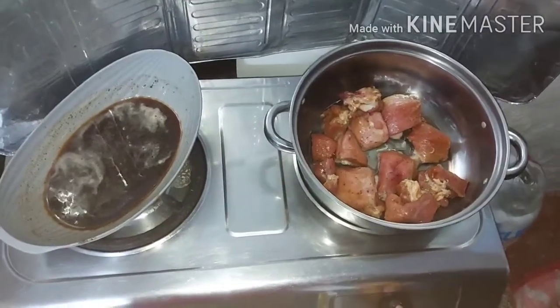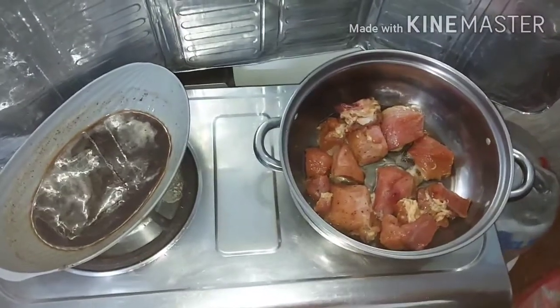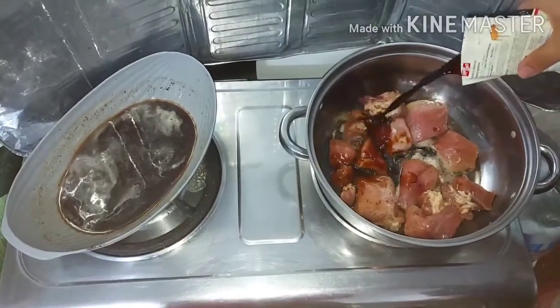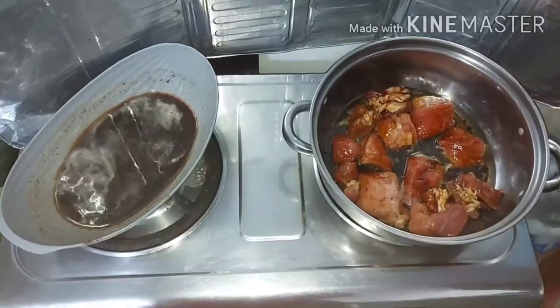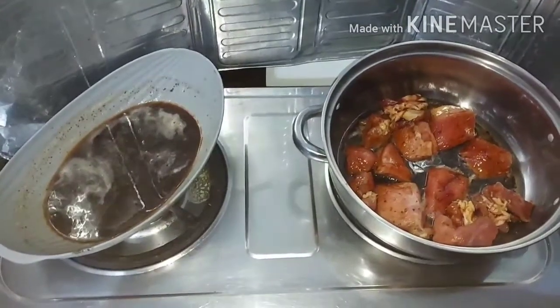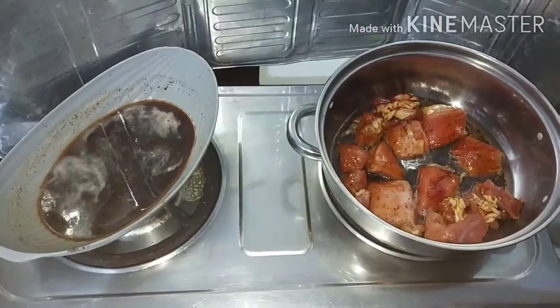Now I will be adding just a flavor enhancer. This is a Mamacita barbecue sauce while the pork is frying. You can do this, but this is just an optional choice because you already prepared the marinade. This is just for flavor enhancers. So while it's frying, I'm going to leave out the marinade just yet. We will be finding a use for it later.